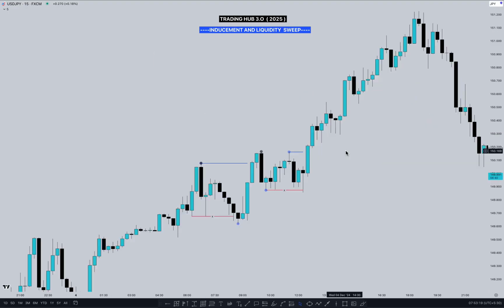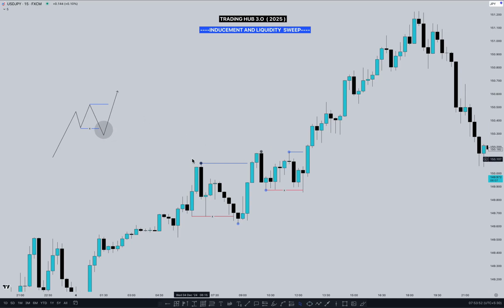In this chart, we can see clearly that the market momentum is bullish. What we are looking for here: the market momentum is bullish and the market takes out the inducement. So how does it work? Look at this one. If the market momentum is bullish and it takes out the previous low, that's called inducement, and the market went up. We can confirm that the market took out the inducement. It means the market took out the inducement and the market closed above it. So this is properly called inducement taken out, and this is an indication for continuation, right?